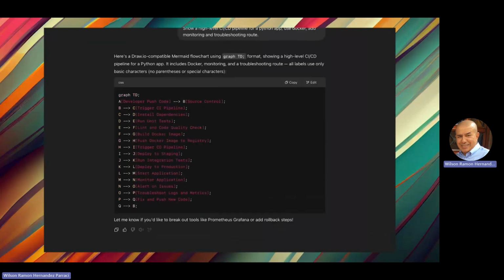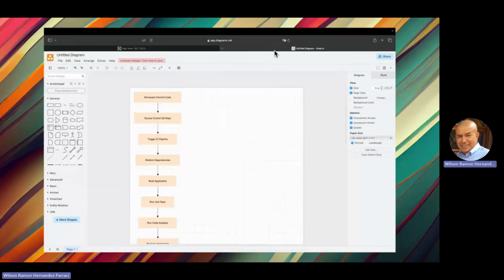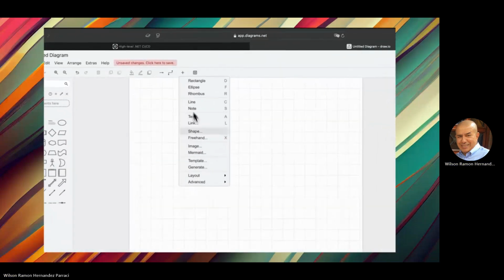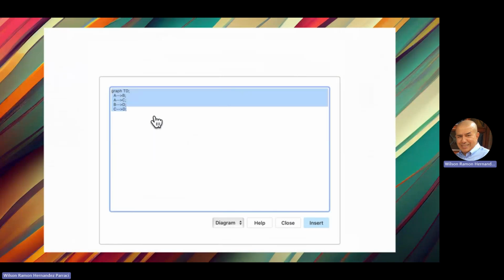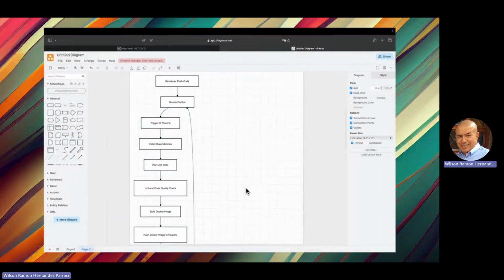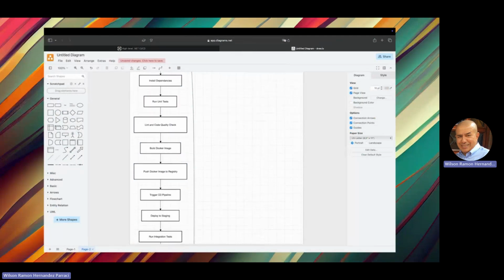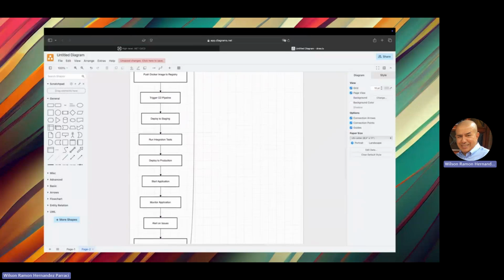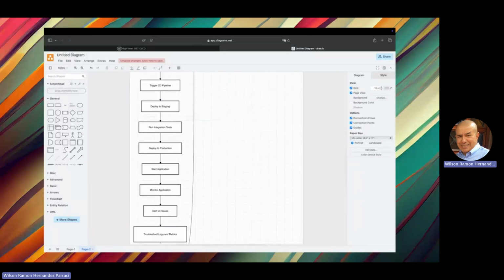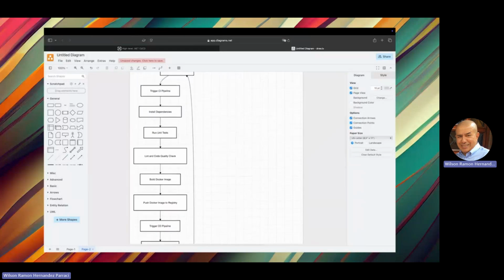Immediately, I get the flowchart code in Mermaid format, and then I copy that and go back to Draw.io. I don't need to delete one, I create a new page here. So again, the same process, and insert it here. Here we go. It's very nice. It's very interesting how easily you can create a flowchart. As I mentioned before, please make sure your flowchart is correct. Check everything before using it in your documents.